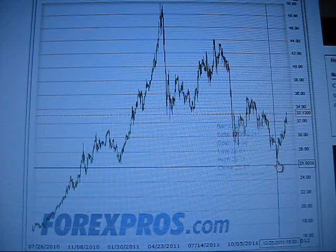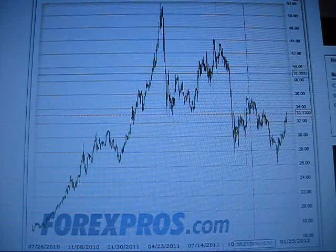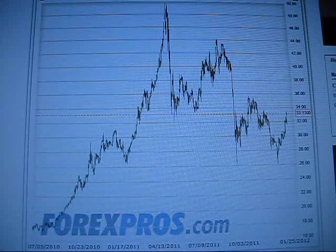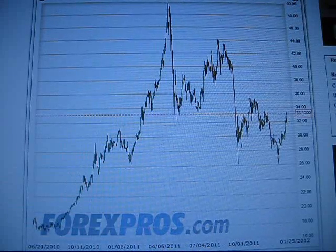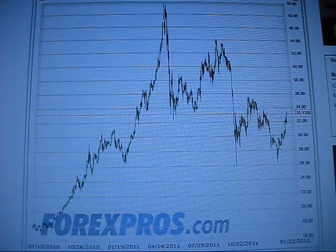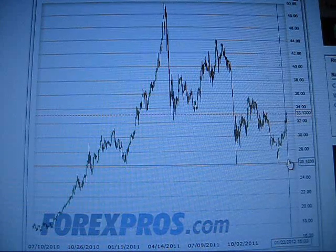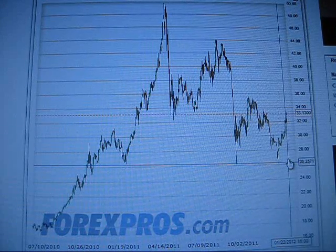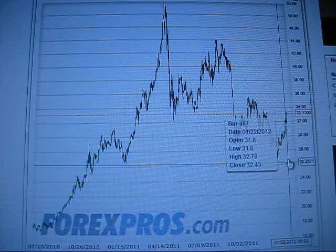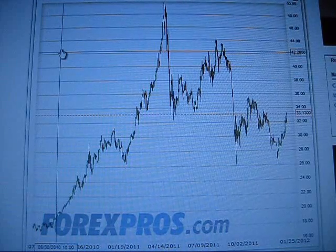Can it break through that? Absolutely, it still can. The overall trend since this peak does look like a downtrend, although it's still a bull market, technically speaking. And we know the fundamentals for the metals are off the hook. So people are still in control of the charts, and the charts will still go the way that people want them to go. And those people aren't us, but that won't last forever. It just can't.